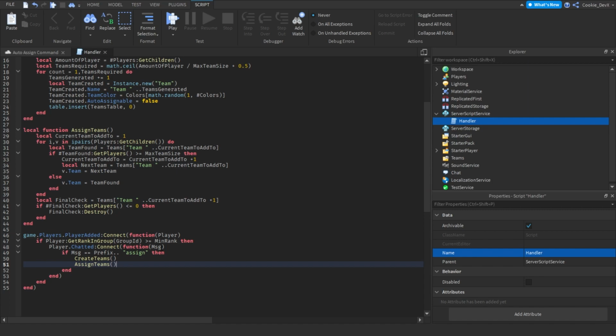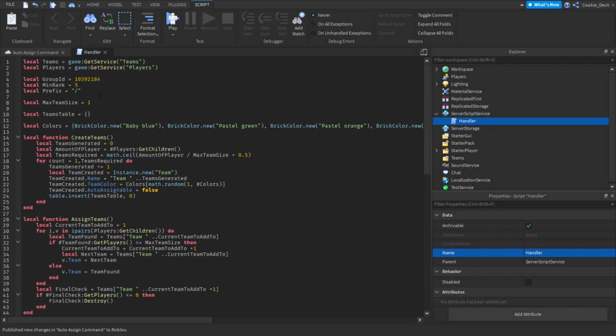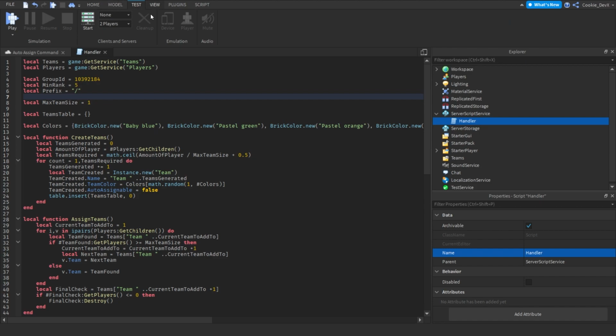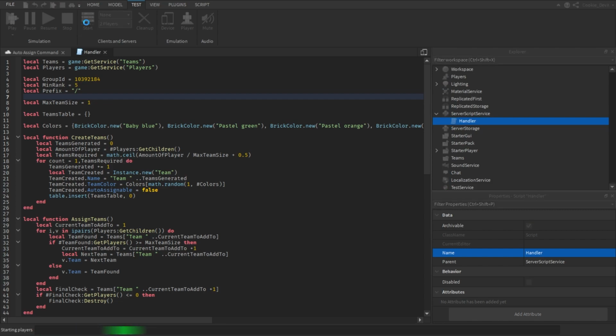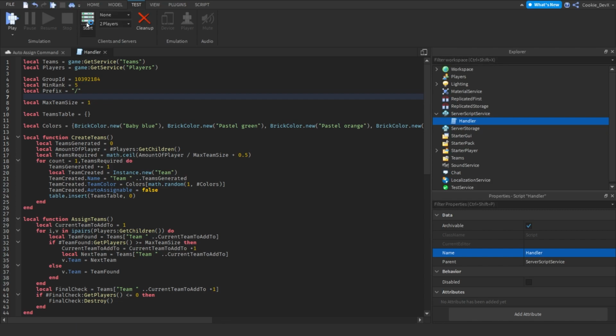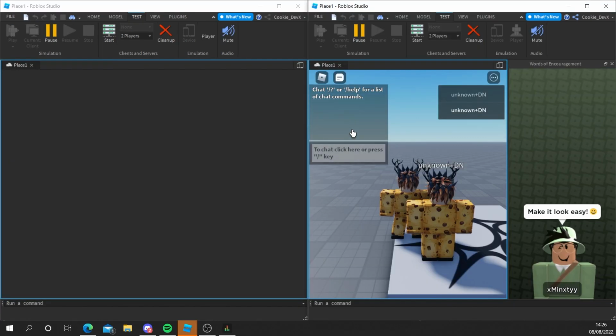And now let's publish that and head inside of our game. So for now I've made it so that the maximum amount of players per team is 1, and we can test that out by going over to Test and creating a testing server with 2 players, and if my calculations are correct, we should both have our individual teams as the maximum players per team is 1. So let's click on the start button. Let's wait for that to load in now. And then actually this might not work as we need to have the correct rank in our group. So let's just make sure.